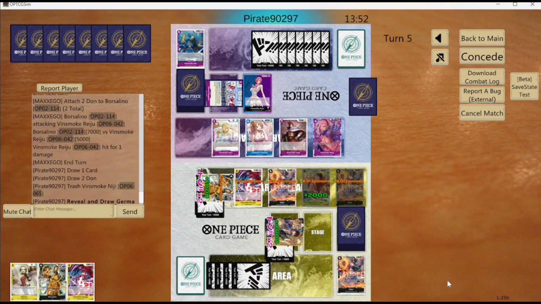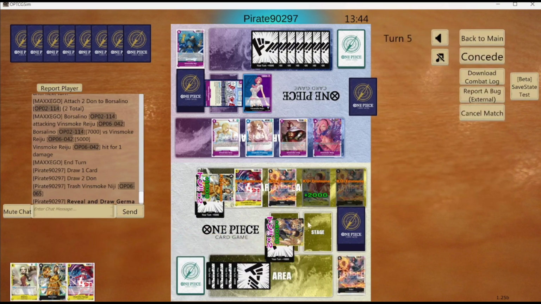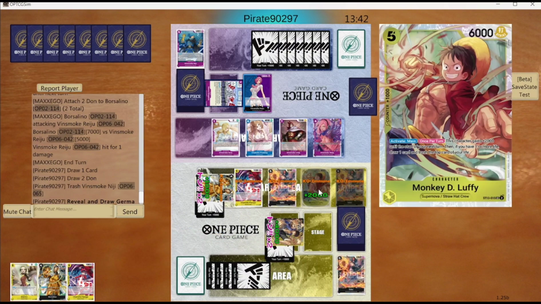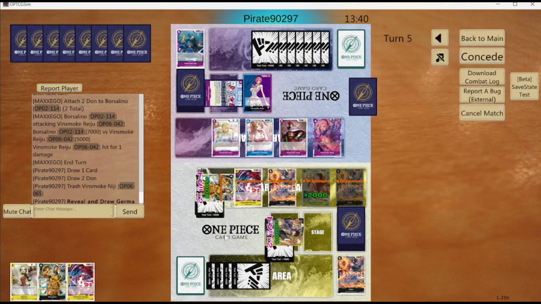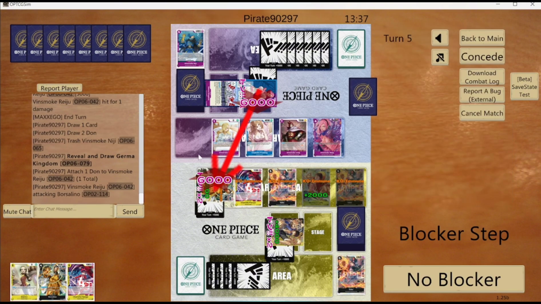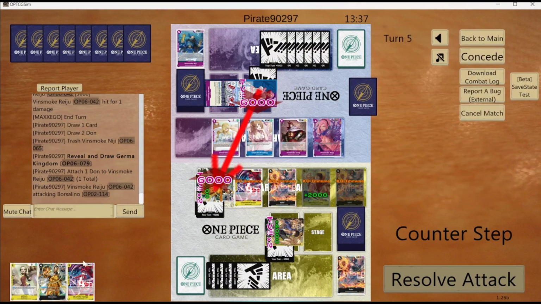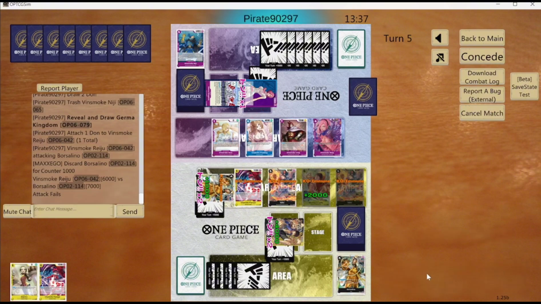So I guess we'll see. Because next turn I don't have the Gecko Moria, so I think I just go for gain. And then worst case scenario, I just leader ability to give it myself. So he's gonna swing 5 into that. I mean, sorry, 6 into this. Sure, I'm not gonna give him anything for free.